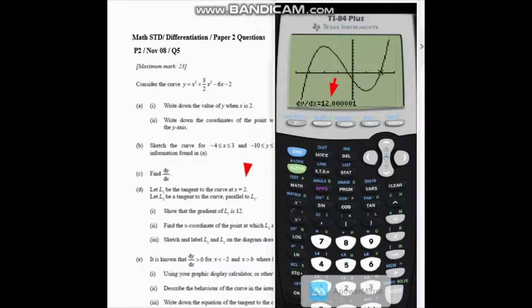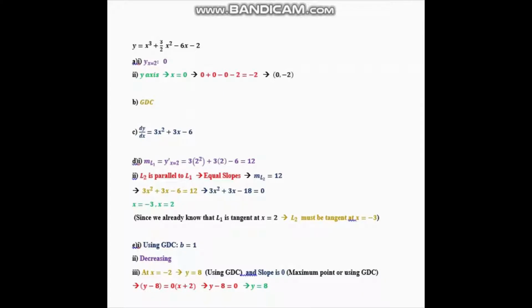However, this is if the question was a find the gradient question. Since the question is a show that question, you need to show the examiner that you understand that in order to find this 12, I shall need to substitute the 2 into the dy by dx function. So I shall substitute 2 into this blue function right there, obtaining this purple expression, and if I evaluate this I shall get 12.